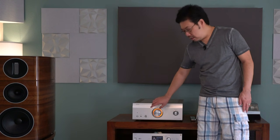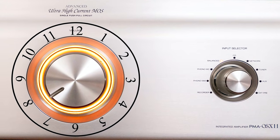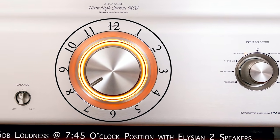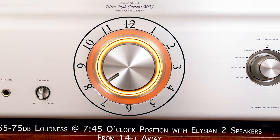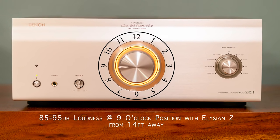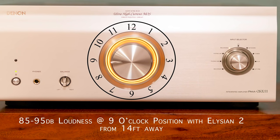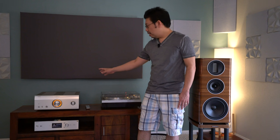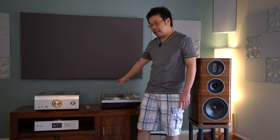The volume control knob at about the 745 position will get me around 65 to 75 dB loudness in this room where I sit, 14 feet away. If I crank it up to the 9 o'clock position, it gets me around 85 to 95 dB loudness. So that's the amplifier. And then this is, of course, my old Denon turntable.